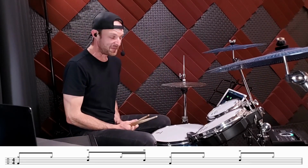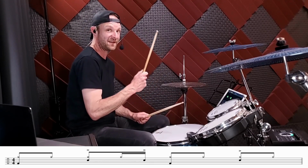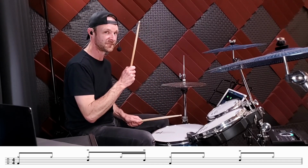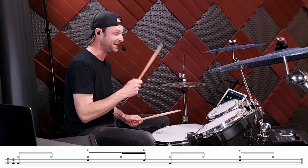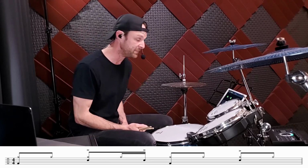Now, if it's still not happening, then make sure you're doing the little sneaky snare as your stick is up in the air in front of your face. So, think of it like that, a little snare hit as the stick is right here. I hope that helps. Awesome.